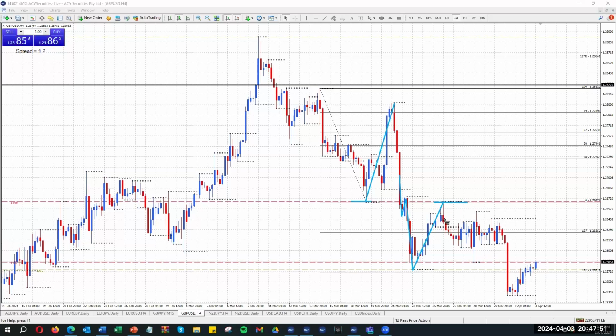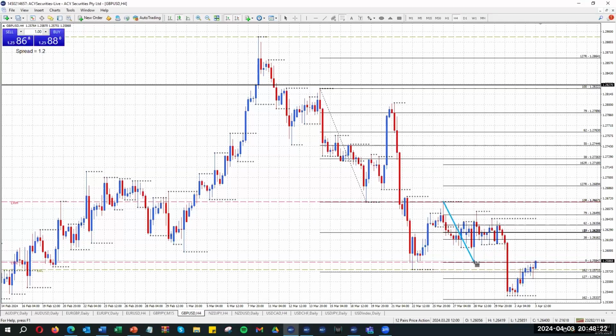There's a 4-hour rejection candle there, and you can just trade the break of that candle for price to trade down. Now, it gets a bit messy in here, but I can see a 79% retracement just in this area here. So we reject down, we come down to there. All right, then we bounce up to the 79% level.